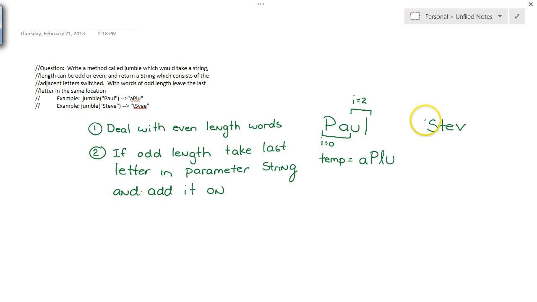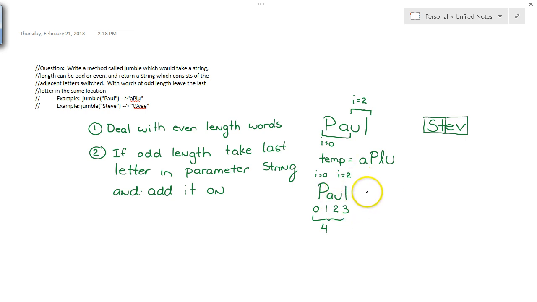So notice, think of it like a bubble that is surrounding two letters at a time, and then I'm grabbing each one in the order I want. And then that bubble moves up 2 spaces. So the question is, in this case, with the word Paul, let's write Paul here again. Paul, the index is 0, 1, 2, 3, and it has a length of 4. So what that means is if I start i at 0, so i is equal to 0, I want i to reach 2. I do not want i to reach 4.